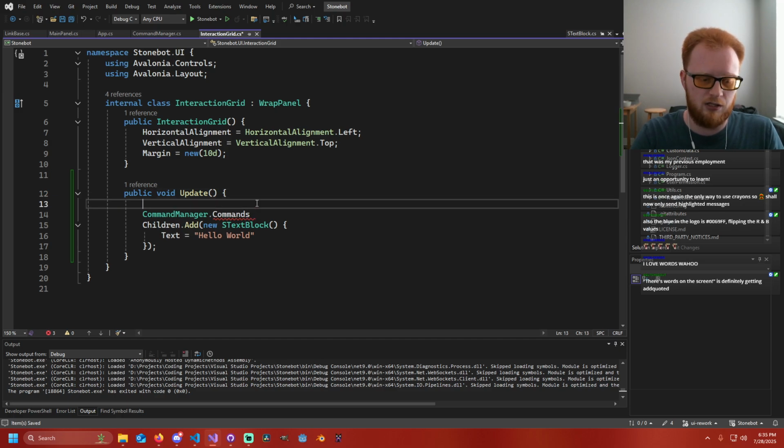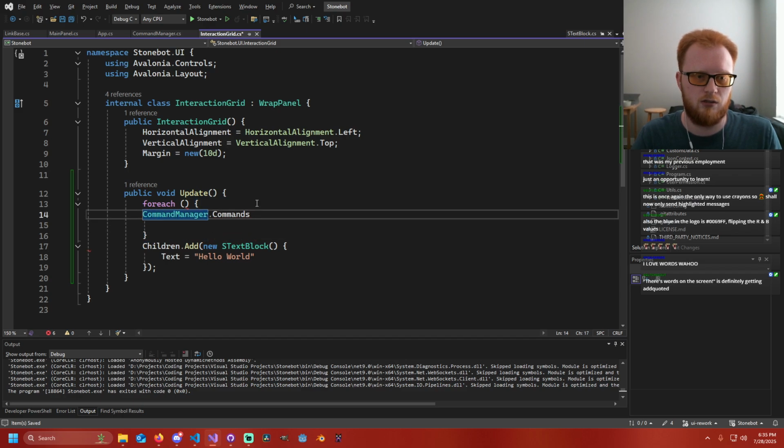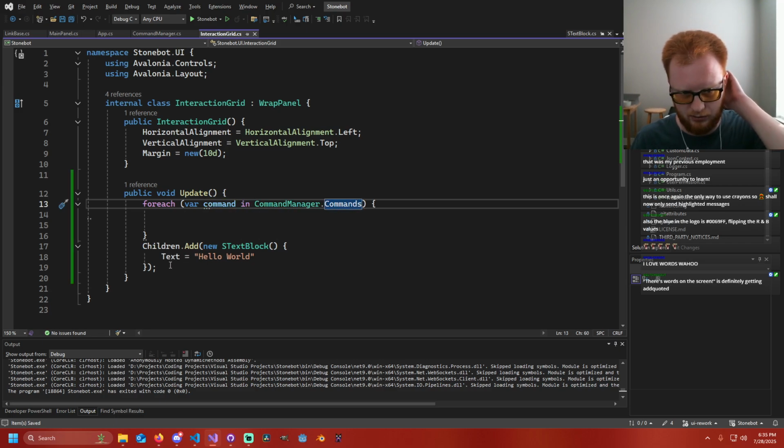And then we basically just need to loop through all of these. Actually, let's grab it, please. Command in all of those commands.